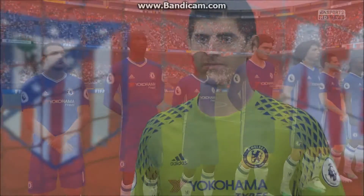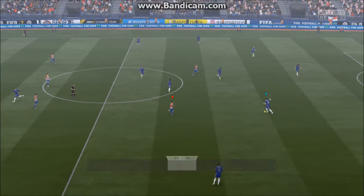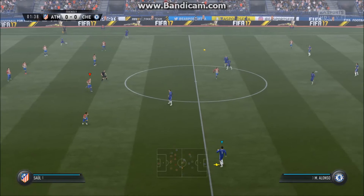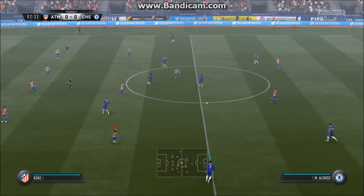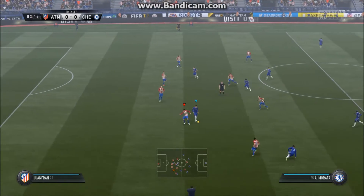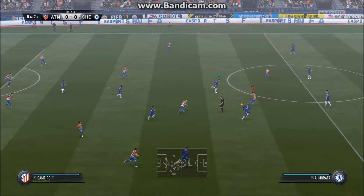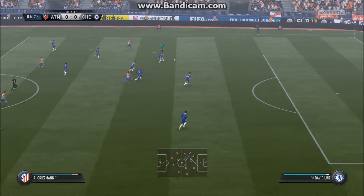The game is in Spain today. It's at the Vicente Calderon where Alan Smith and I have made our journey to describe the action. The Atletico Madrid line-up: starting in goal, Jan Oblak. Diego Godin starts alongside Jose Maria Jimenez in the heart of defence. Yannick Ferreira Carrasco plays with Koke on the flanks. Antoine Griezmann plays up front with Kevin Camero. Here's the Chelsea line-up: Thibaut Courtois starts in goal. David Luiz plays with Gary Cahill in central defence. Eden Hazard starts with Pedro in the wide positions. Morata is the sole striker today.